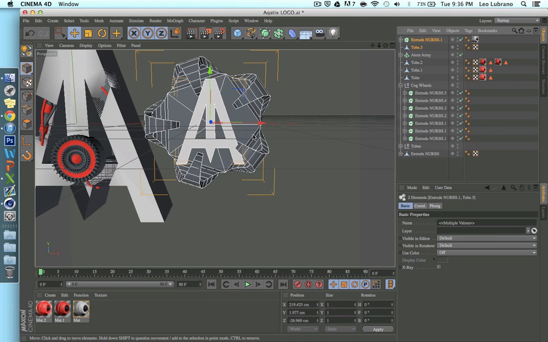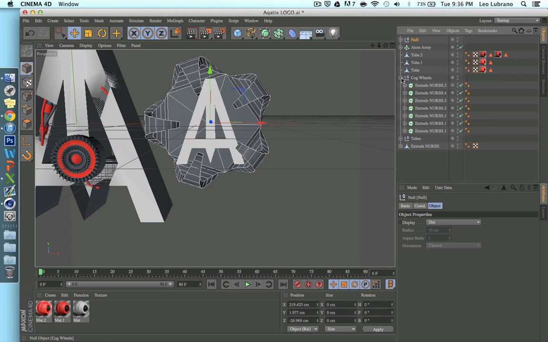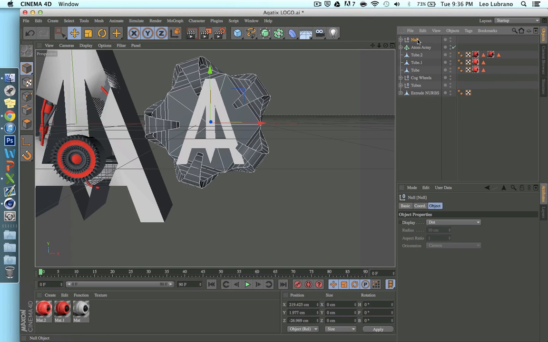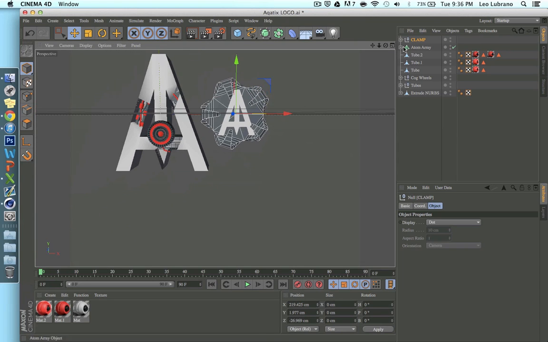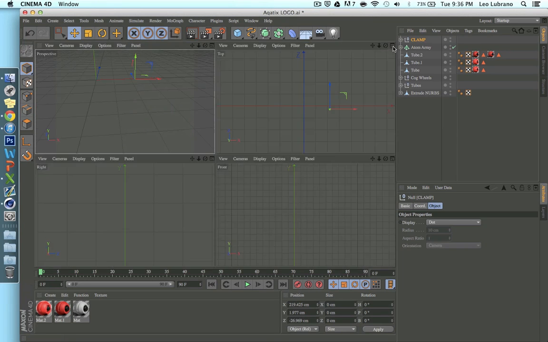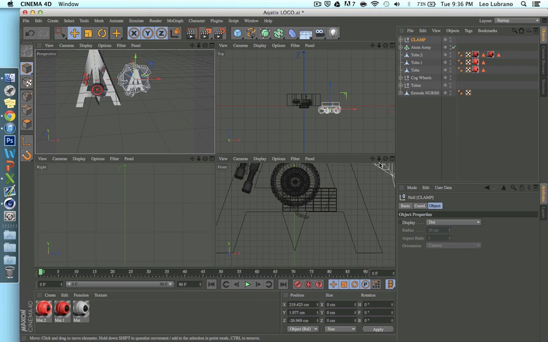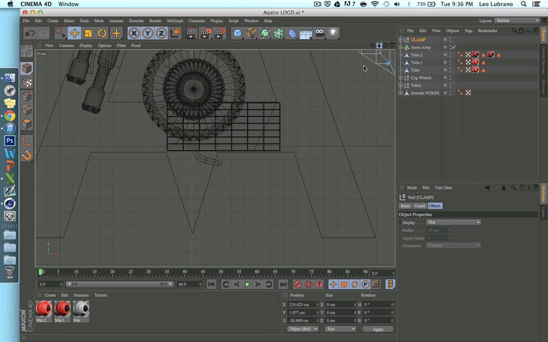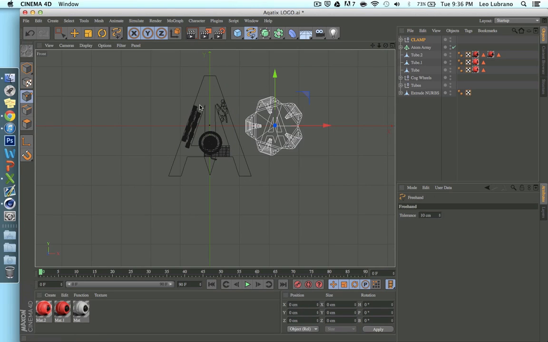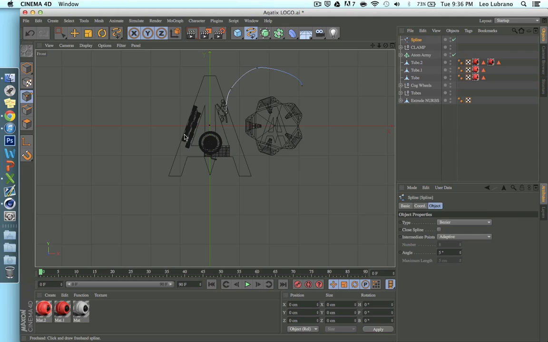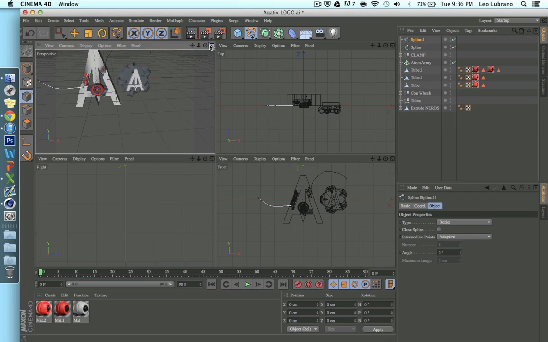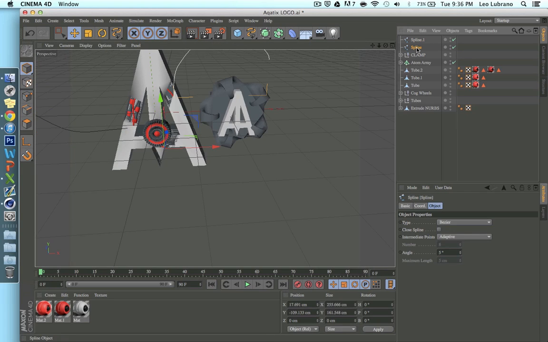gonna select the clamp and your logo, Alt G to group, just like that, and then so this is my clamp. There we go. And you're going to, with the aerial view once again, zoom out, go to your spline, and then from slightly behind the logo you're just going to select something like this. There we go. So you've two on opposite sides, and now I'm going to show you. So same process as before.